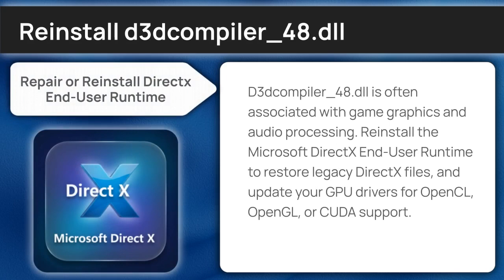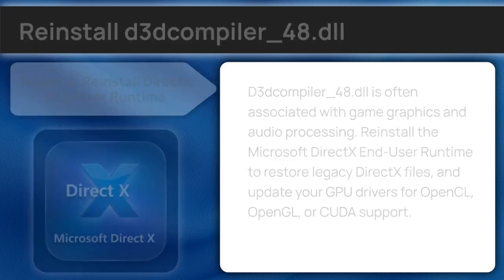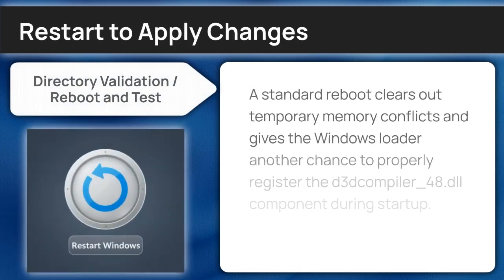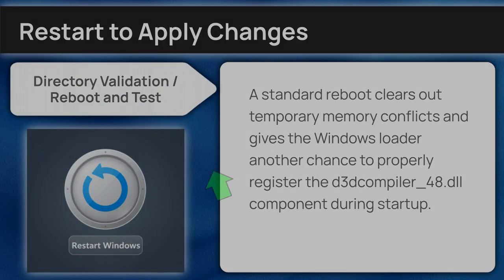Reinstall the Microsoft DirectX End-User Runtime to restore legacy DirectX files and update your GPU drivers for OpenCL, OpenGL, or CUDA support. If a standard reinstallation doesn't restore the library, we need to verify if the system environment is properly recognizing the new components. A quick reboot can determine if the error is transient. While it won't fix a deleted file, it can re-establish the connection between your software and the D3D Compiler 48 file if the path was temporarily busy.